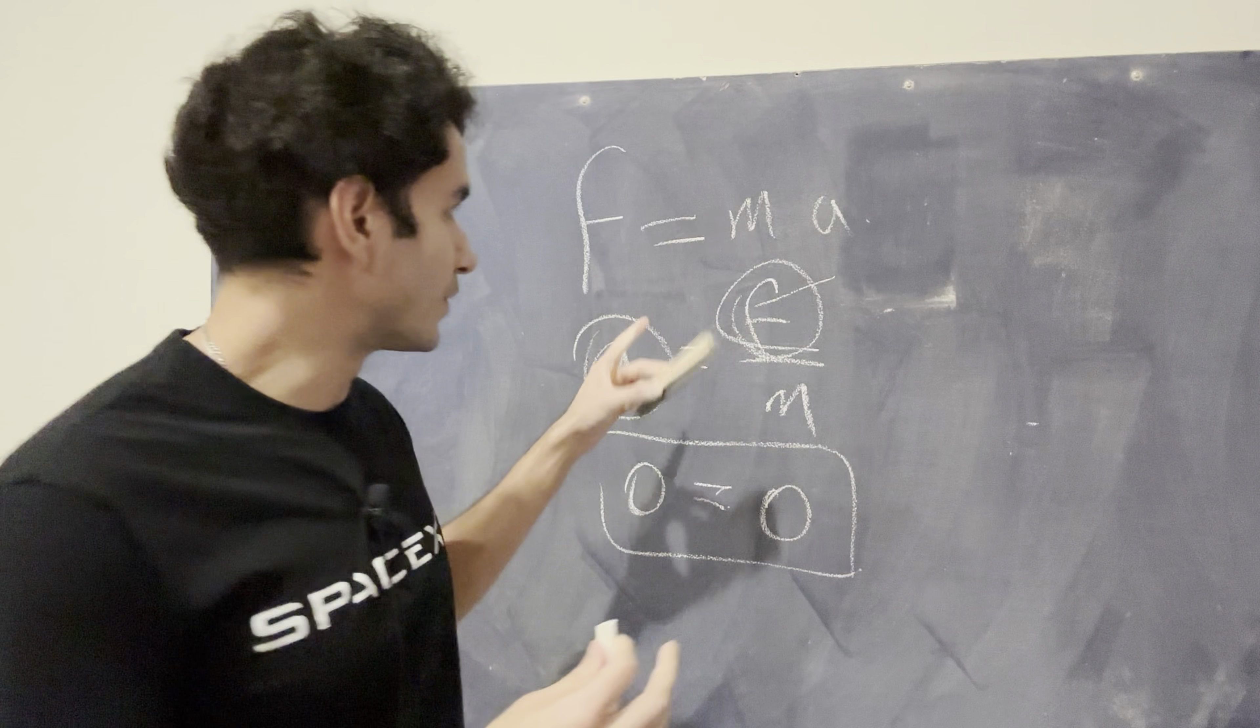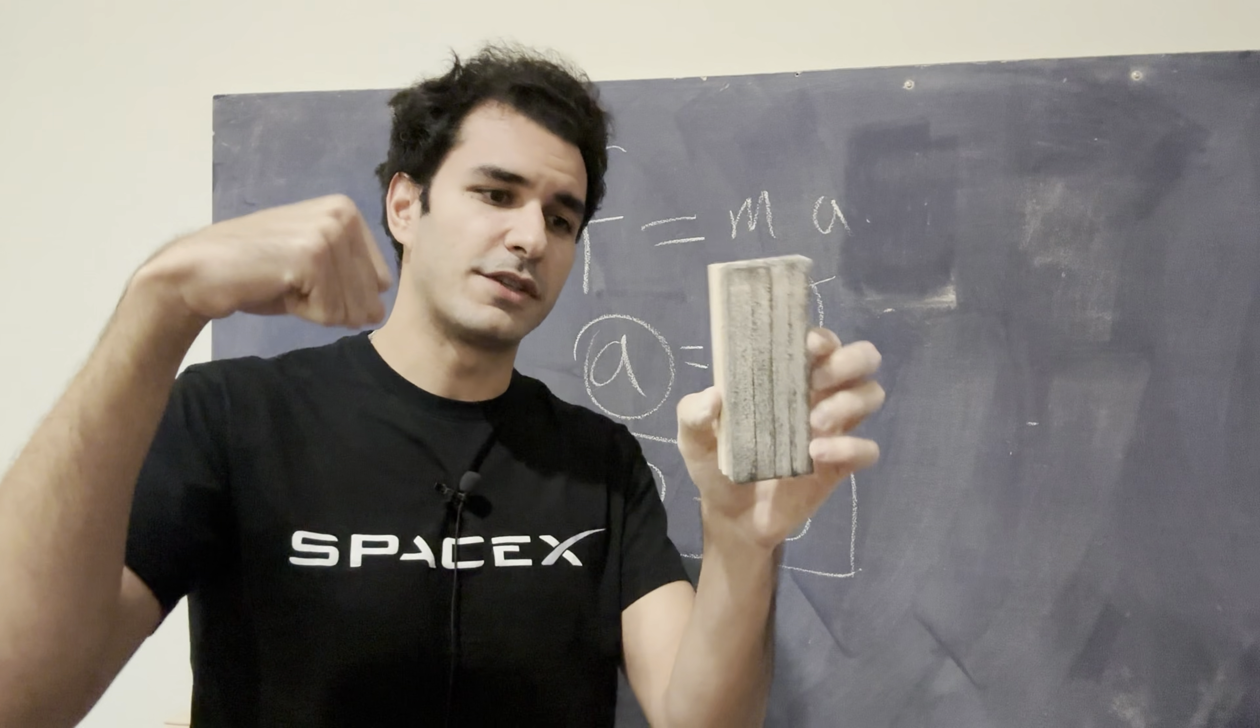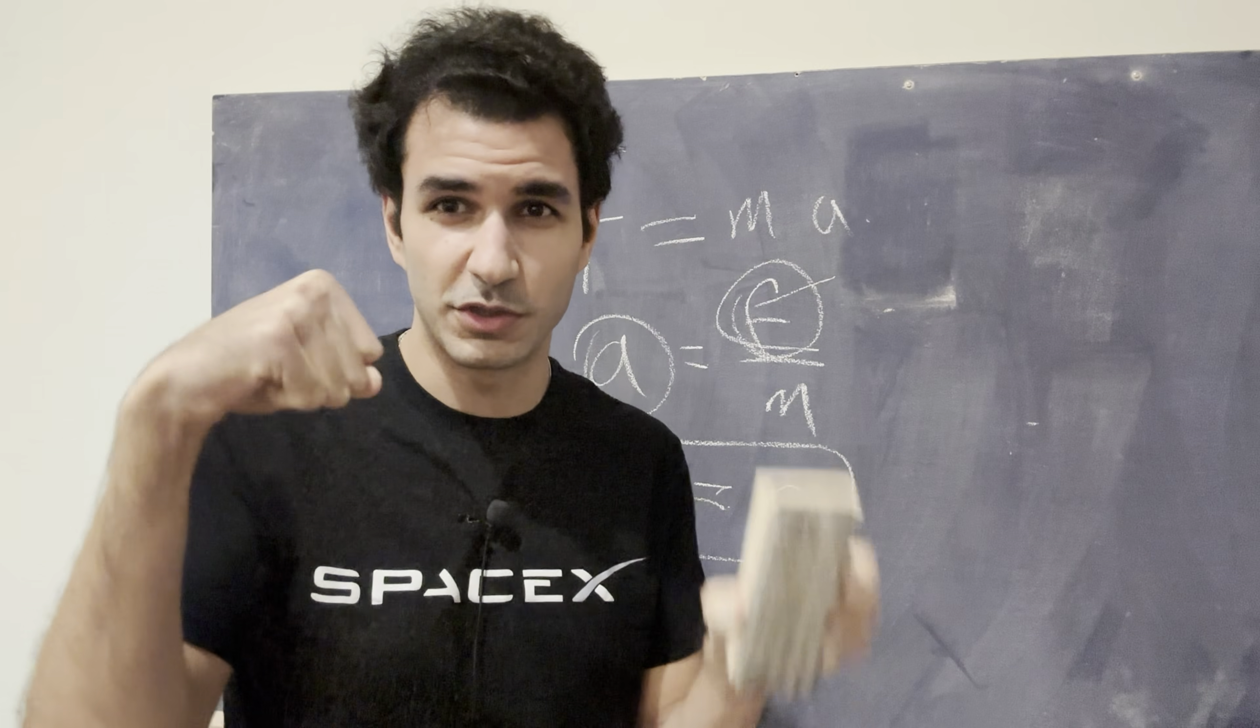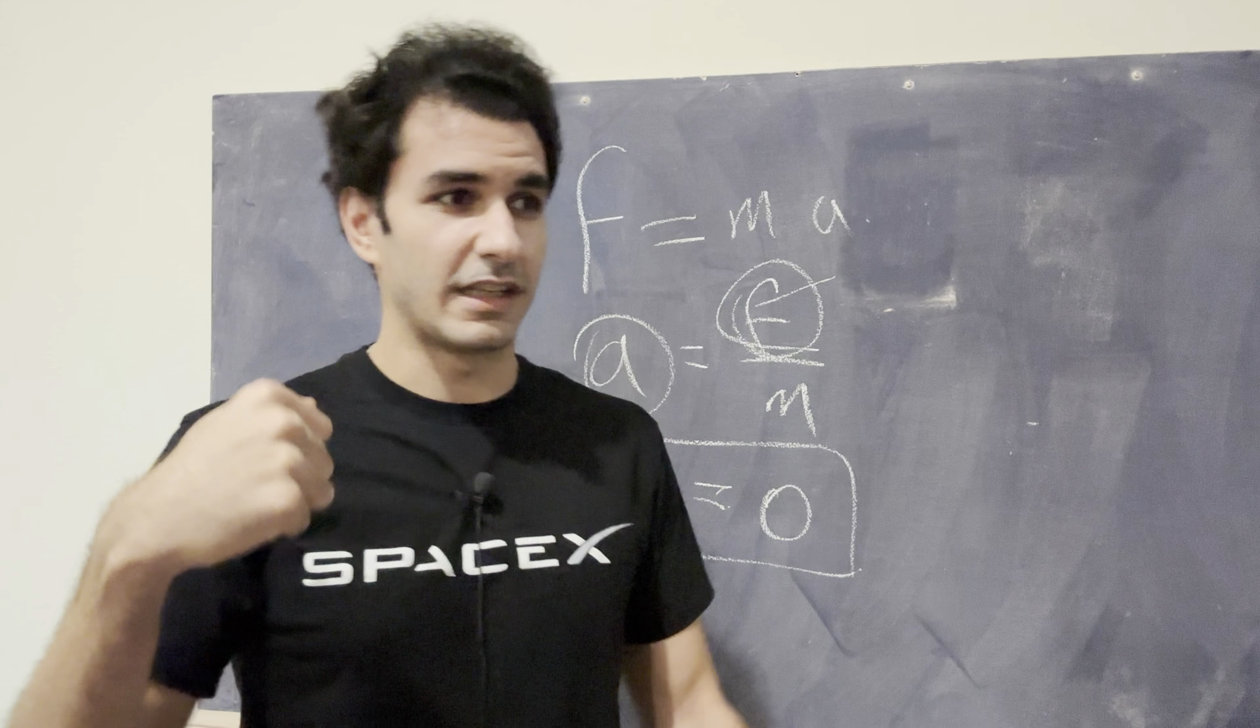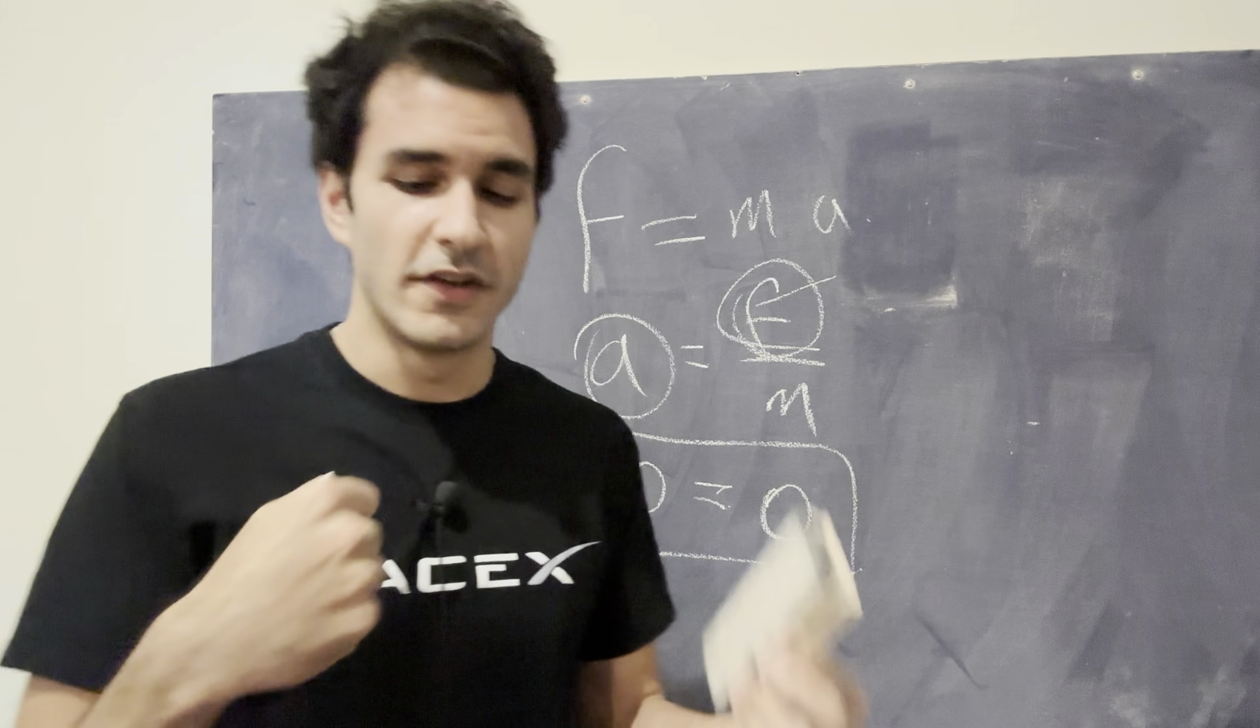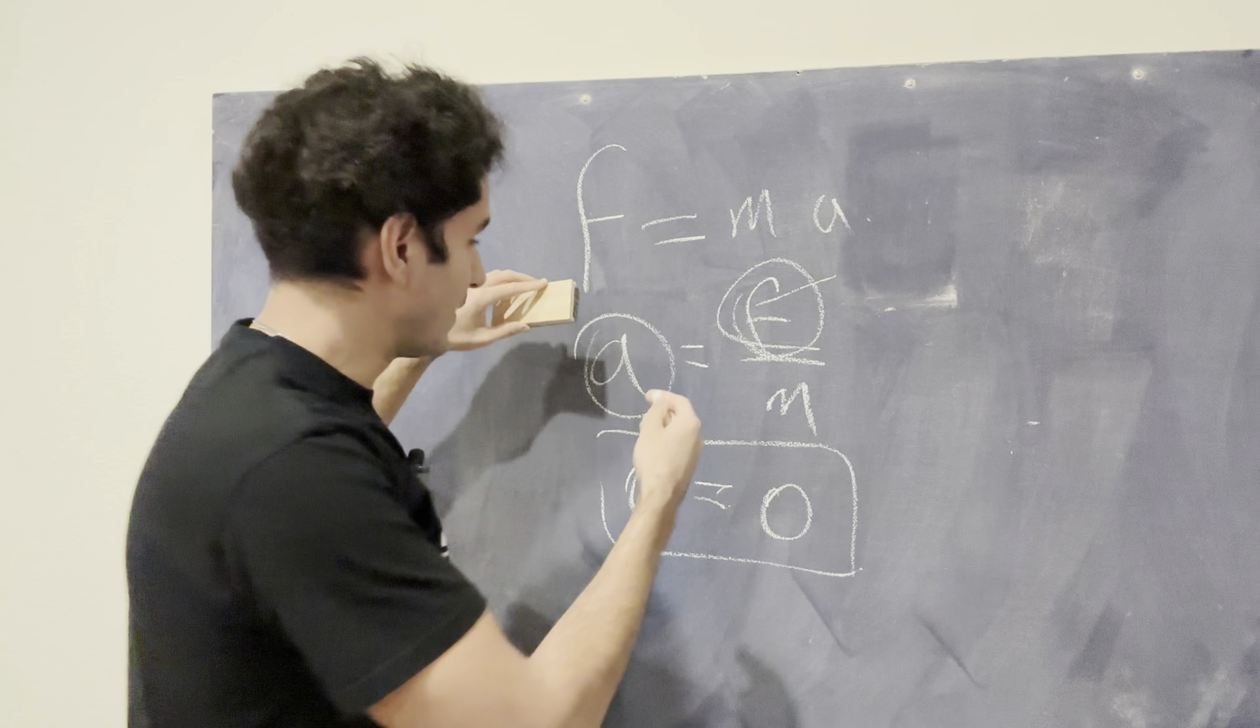Second law, obviously, is F=ma. Third law is every action has an equal and opposite reaction. If I basically punch this eraser right here, and I hold it in place, the eraser basically punches me back, which is why my knuckles hurt a little bit when I punch this eraser. If you're going to punch someone, not that I recommend you go ahead and do that, and let's say they stand still, and the energy does not get distributed, your knuckles are guaranteed to hurt. That's why boxers wear gloves.